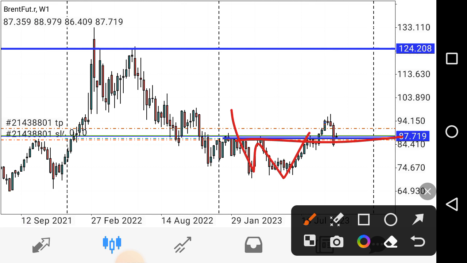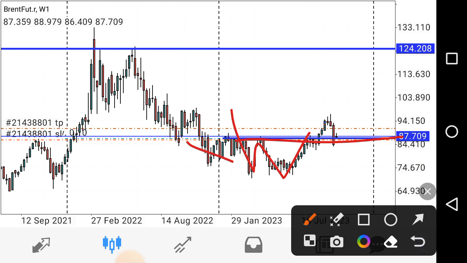which has a neckline at that point, and the inverted head and shoulders pattern as well as the W structure or double bottom are exactly the same pattern really. The only difference is the inverted head and shoulders pattern has an extra leg, as you guys can see, right? But it's really, or rather they really are the same pattern.